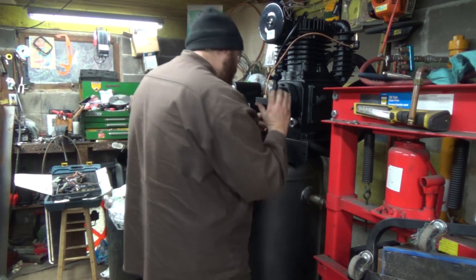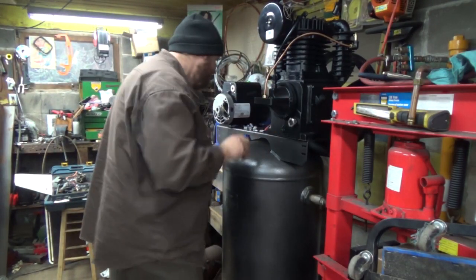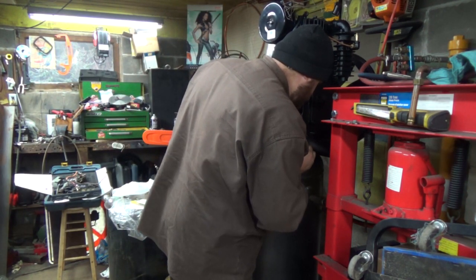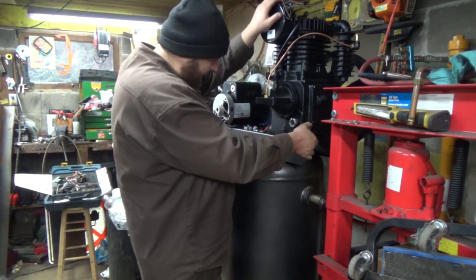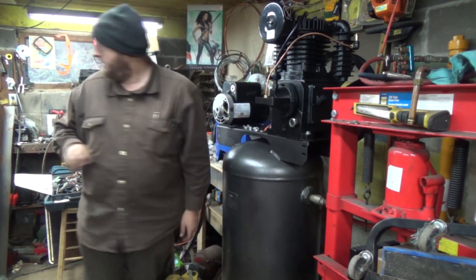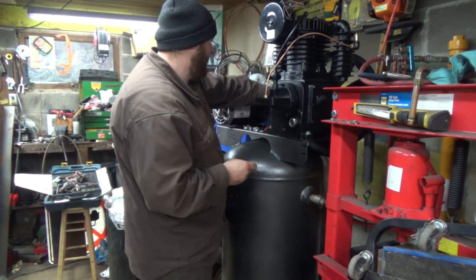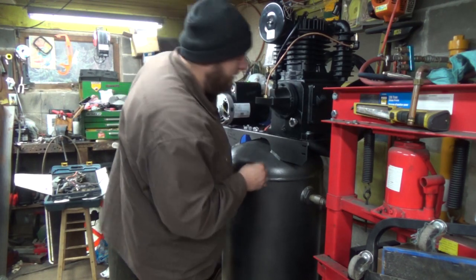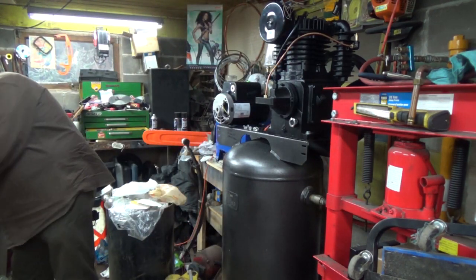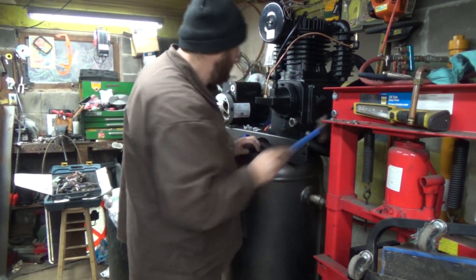Well, I can't see down there, so. Okay, that one's in. There's a little bit of stuff in the hole there. Hopefully we've got it right here, boys. Oh yes. That's right.